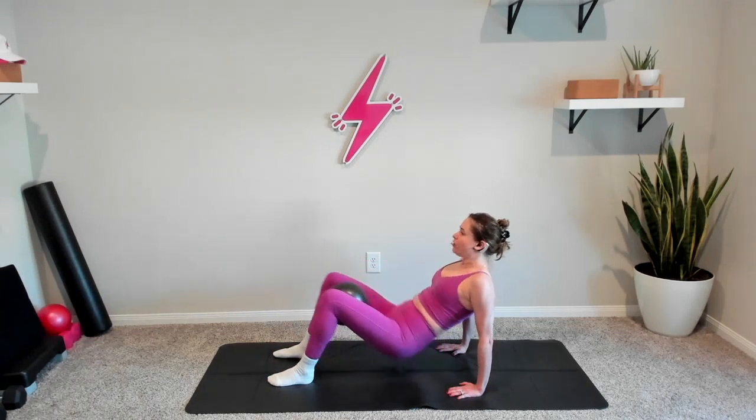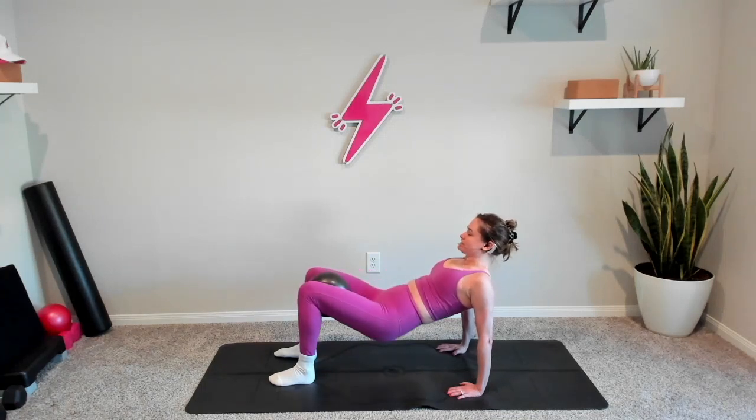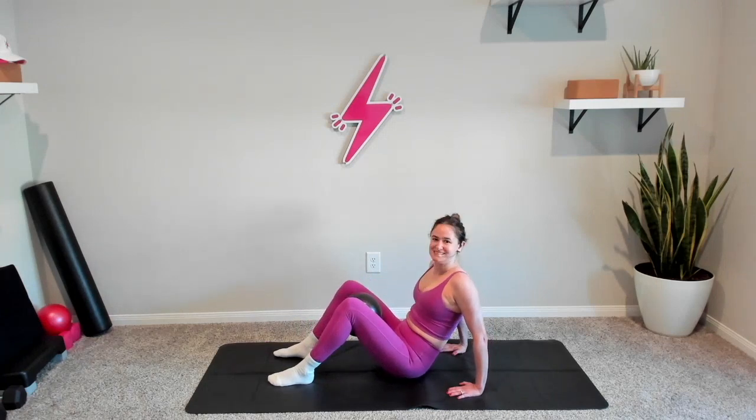We stay up, hold. We go 10 squeezes with the legs in, squeezing that ball for 10, 9, 8, 7, 6, 5, 4, 3, 2, 1. Squeeze and hold for 10, 9. Stay up there. 8, 7, 6, 5, 4, 3, 2, and slowly bring those legs and hips down.